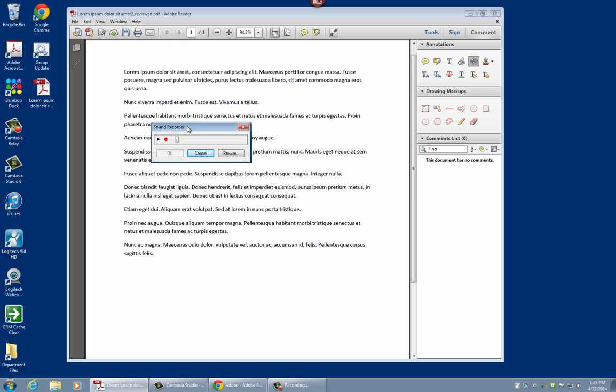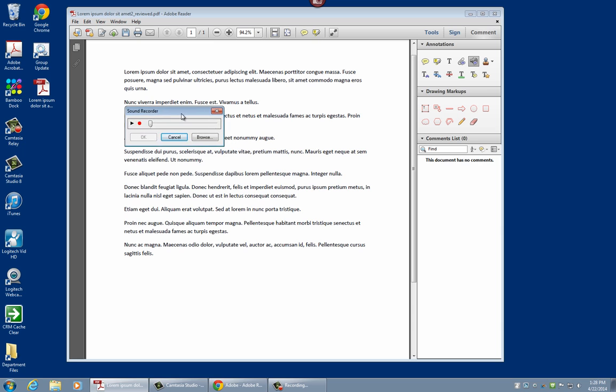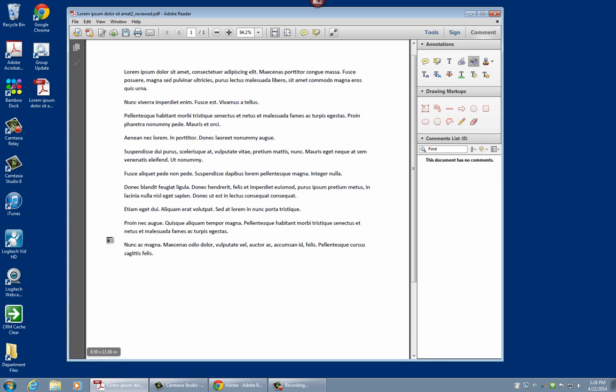I don't know why it's different on Windows, but it is. But I do have a workaround for you. It's fairly complex, but once you get it set up, you don't have to worry about it again. So on the Windows side, we want to use this browse feature. We don't want to record directly with the sound recorder tool. We want to click and add a file. I'm going to cancel that.